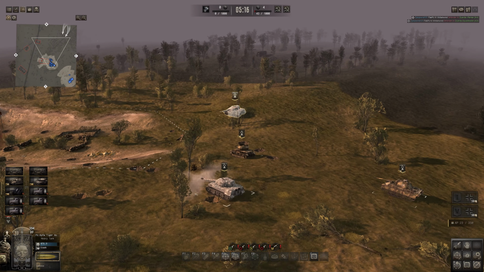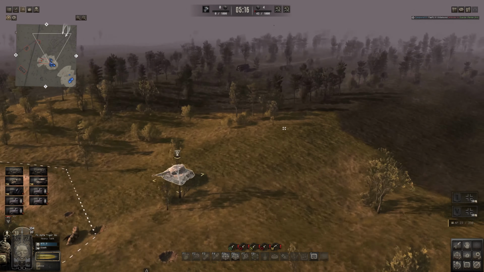I am keeping an eye on when the enemy's coming in. I noticed that they're coming in from the north there. So I'm going to move this Tiger tank to block just in case a tank comes. And I'll move the Panther to block as well. And there's actually more coming in. Perfect.